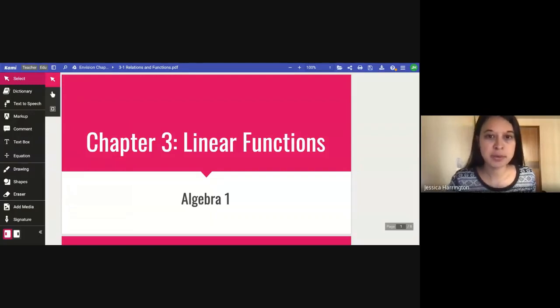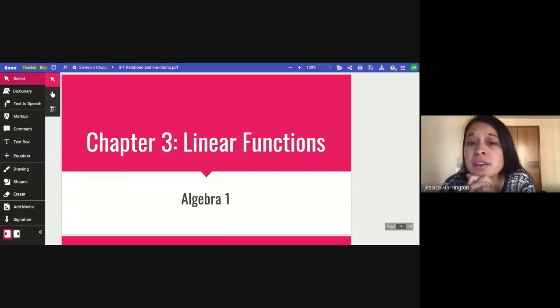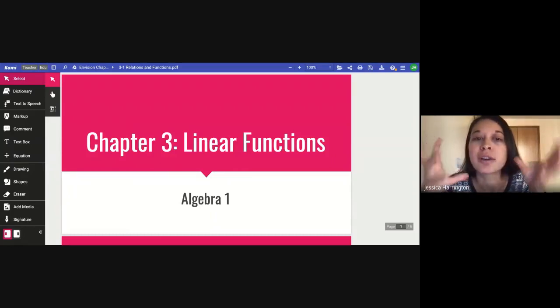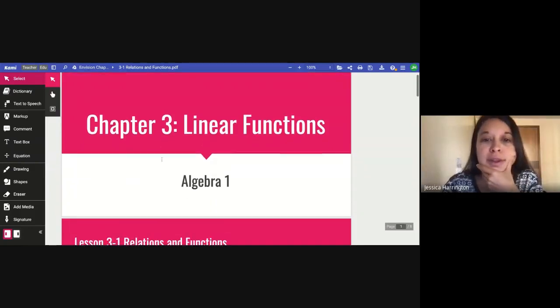Okay, so it's chapter 3. We're still talking about linear equations, but now we're adding this new word, functions, to your vocabulary. So what is a function? Really, a linear function is no different from a linear equation. Equation just means there's an equal sign in it, and function is a big vocabulary word that you're going to start learning about now, and you'll continue learning until you're in pre-calculus, right?